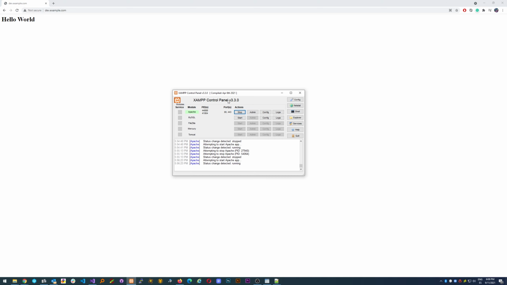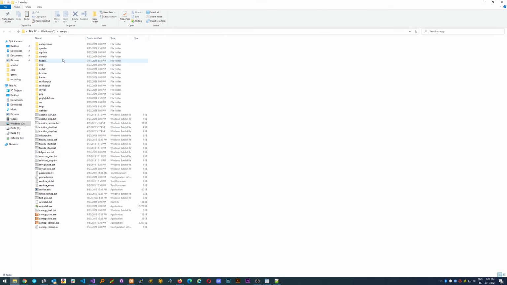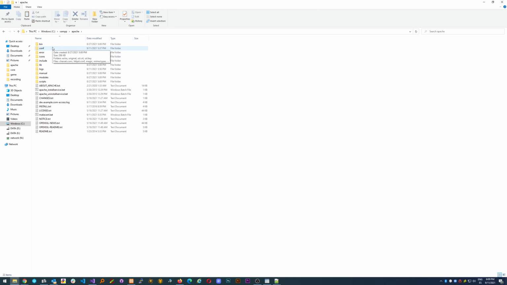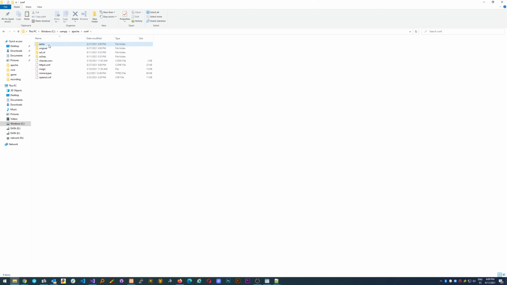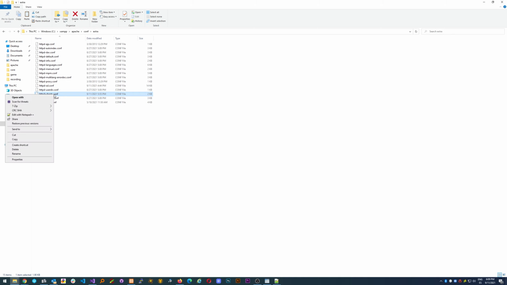As you can see in XAMPP, we can use port 80, which is a normal HTTP connection, and port 443, which is the HTTPS connection. The port is already listening, but we are not currently using it. So what we need to do next is go to our installation folder and go to Apache. We will look for where we set up our virtual host, which is in httpd-vhosts.conf, and edit it with our editor.